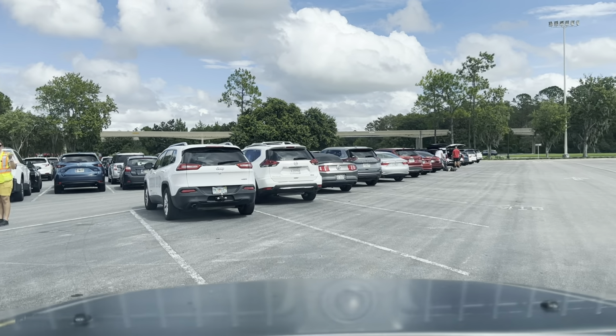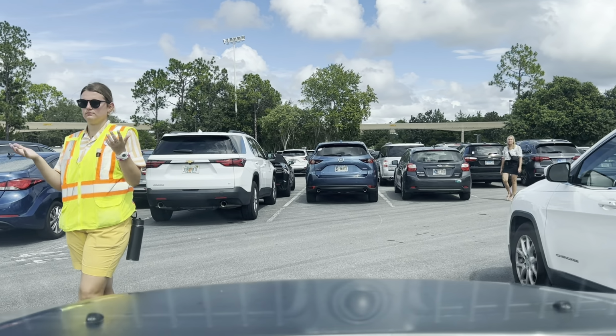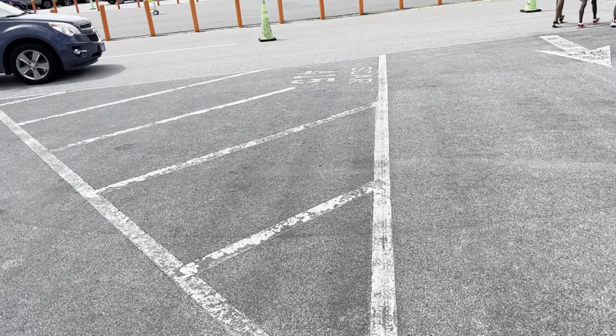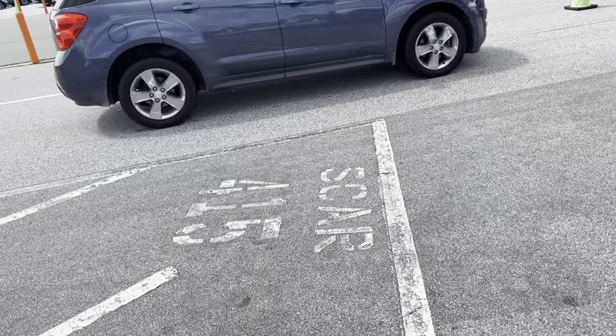And parking's always nerve-wracking. Gotta watch if somebody opens their door too early and watch the cast member and make sure you get all the way up. All right, sunglasses on, ready to go. Let's decide whether we're gonna do the tram or just walk it. We'll see. And of course, as you come to the end of the road, you gotta pay attention to where you parked. Scar 415, not too bad.